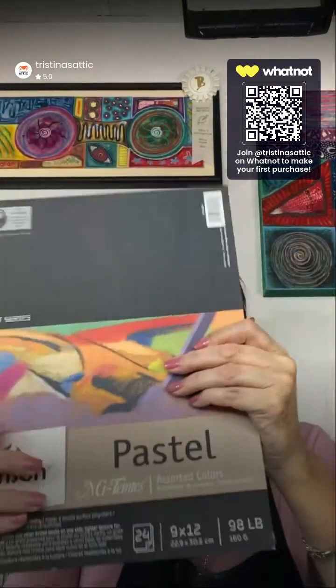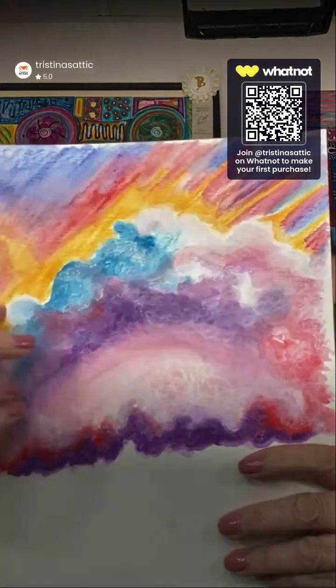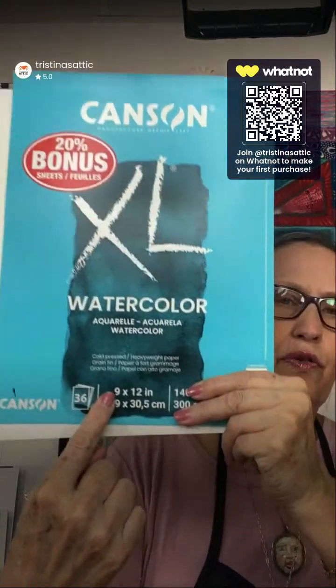And so this one has a different collection of colors, like see the blue there, gray, orange, kind of a yellowish. So this is a nice all-around set if you want to try working on what's called a toned surface. This is the watercolor paper, where I was showing you the light grain in here, and it's actually Canson, which is my favorite all-around studio pad, the Canson XL watercolor paper. It's 140 pounds, down here, 140 pounds. So it's a good medium weight, all around excellent, especially if you're messing around and discovering it.